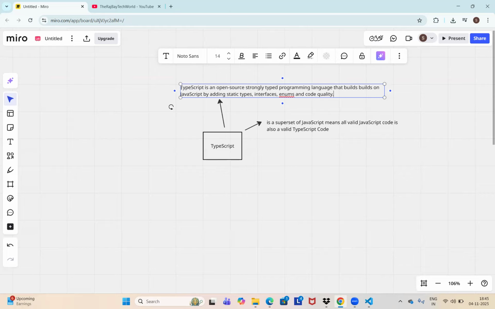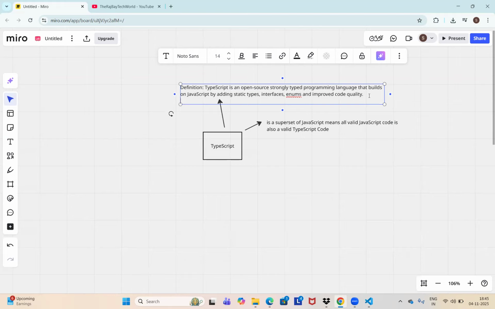So TypeScript is nothing but an open source, strongly typed programming language that builds on JavaScript by adding static types, interfaces, enums, and improved code quality.